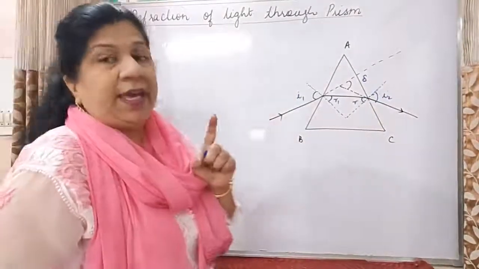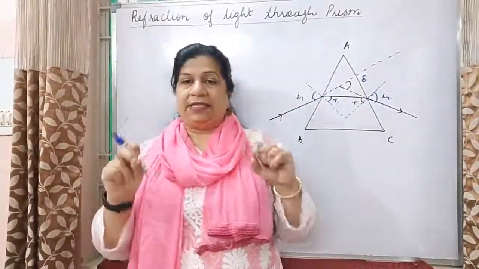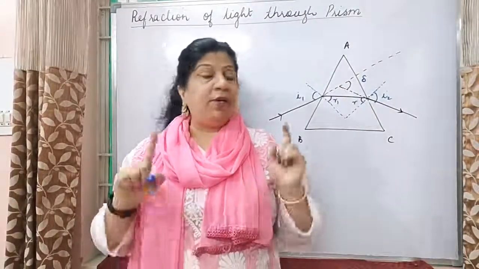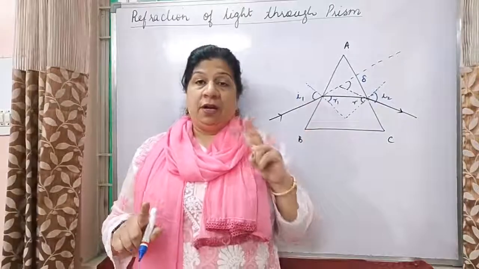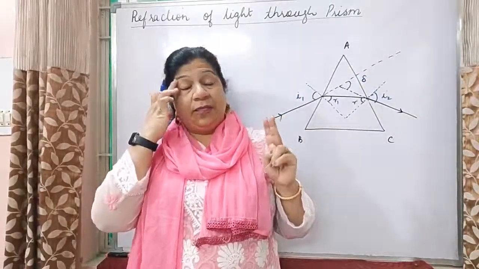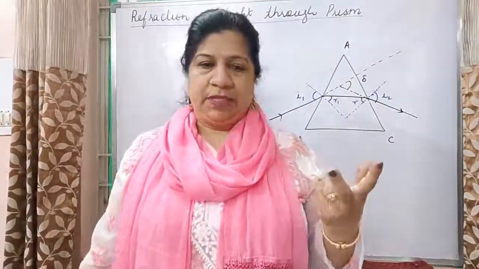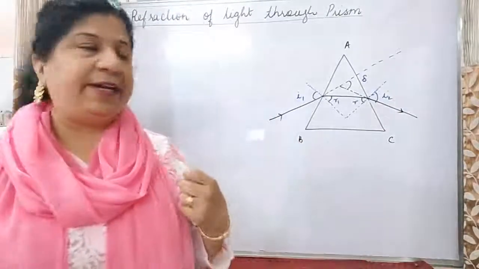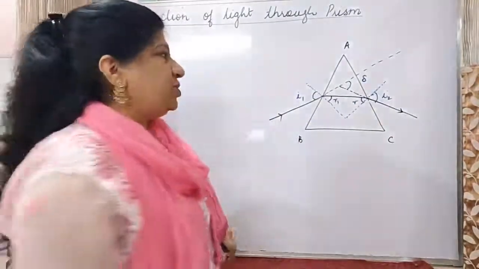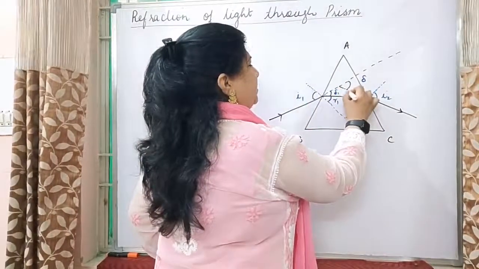Now let me tell you one thing. In lateral refraction through a rectangular glass slab, the angle of incidence was always equal to the angle of emergence, but not in the case of a prism, because we are having refraction at two places here also, right? And we'll see when the angle of incidence is equal to the angle of emergence, what is taking place. We'll discuss this later on. So we are taking I1 and I2 as the angle of incidence and angle of emergence, right? Here this we are taking as delta 1, and this we are taking as delta 2.